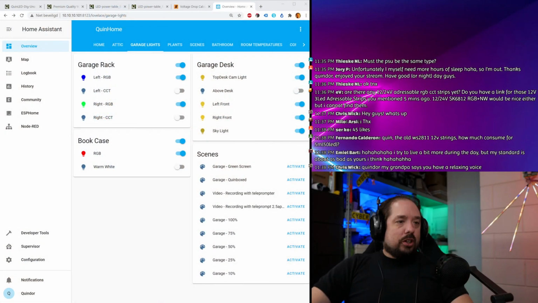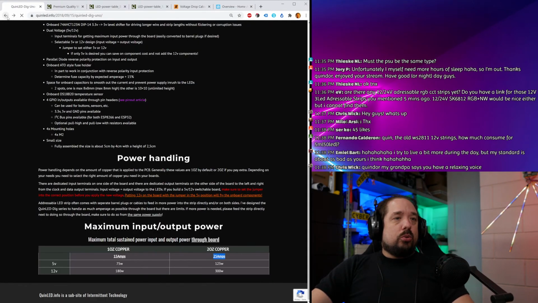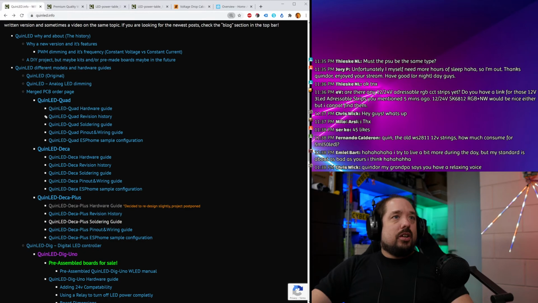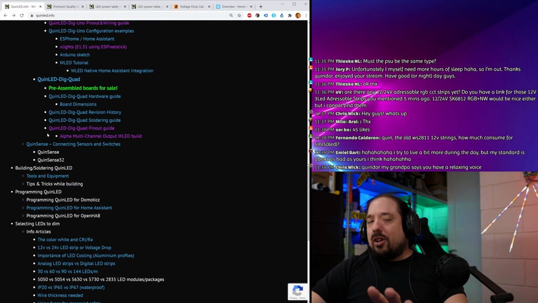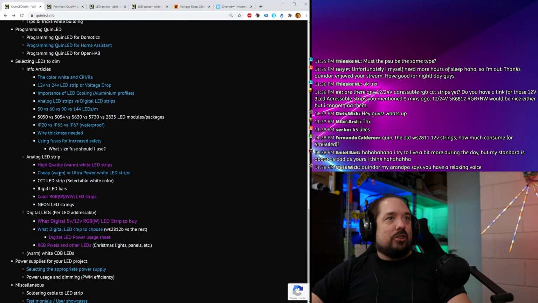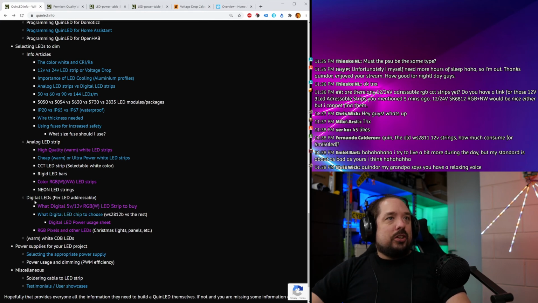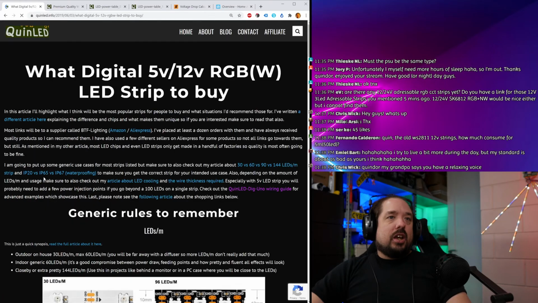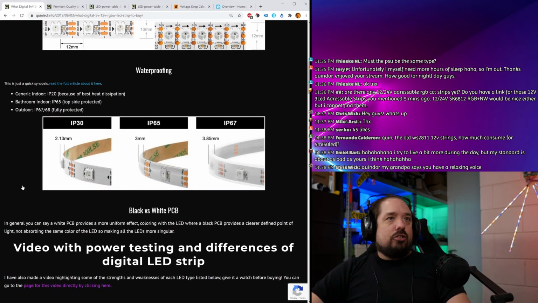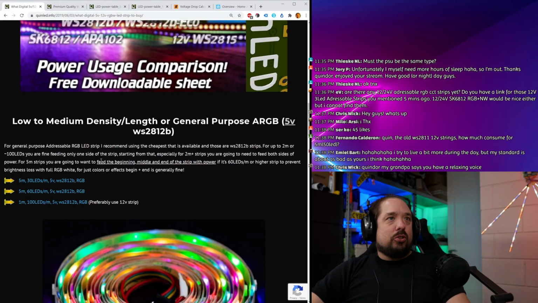So if you're looking for LED strip, we go to my website. And if we go down here, I'm working on a better way to categorize all this stuff. We have the What Digital 5 volt, 12 volt RGBW strip to buy. And in that article, I show you basically if you're doing low to medium density length, just get some WS2812B.